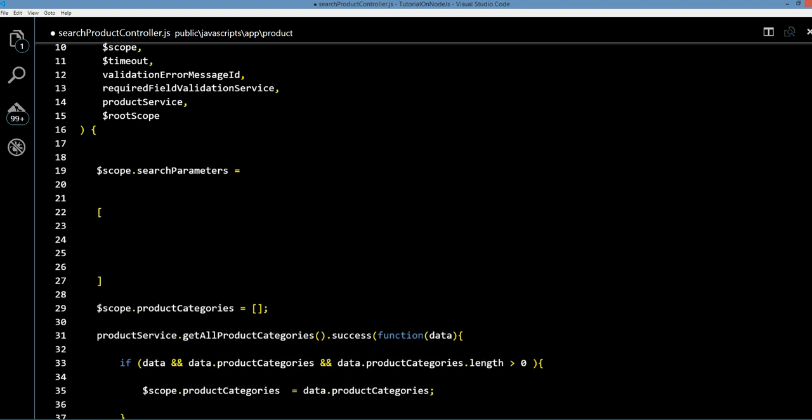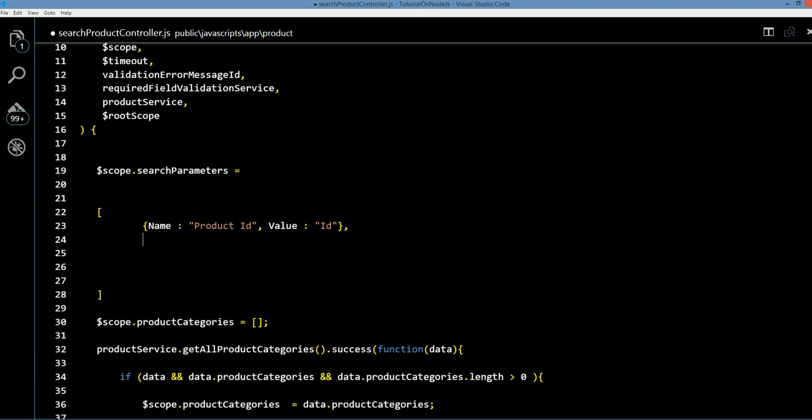In here I'm going to define a bunch of properties. You will see what I mean as I start defining. Here I'm going to expose a property called name, a string, and I'm going to say product ID. That's the description that we're going to show in our drop-down list, and we'll have a value that corresponds to the column in our table, which is ID. This is our first search parameter.